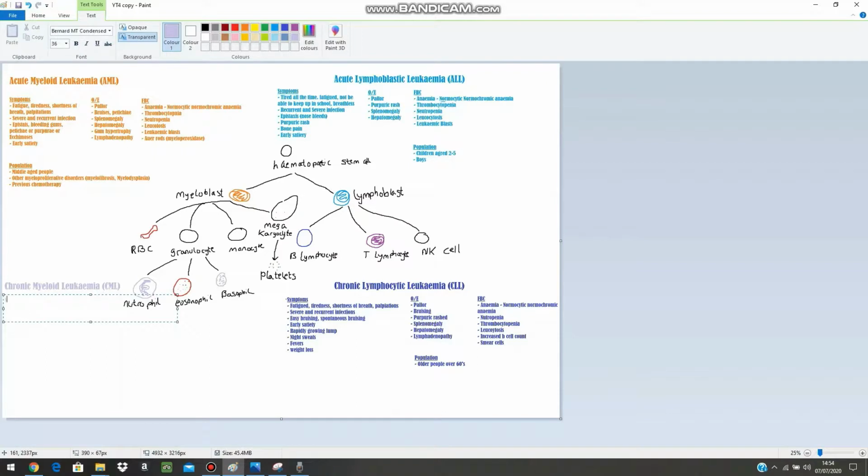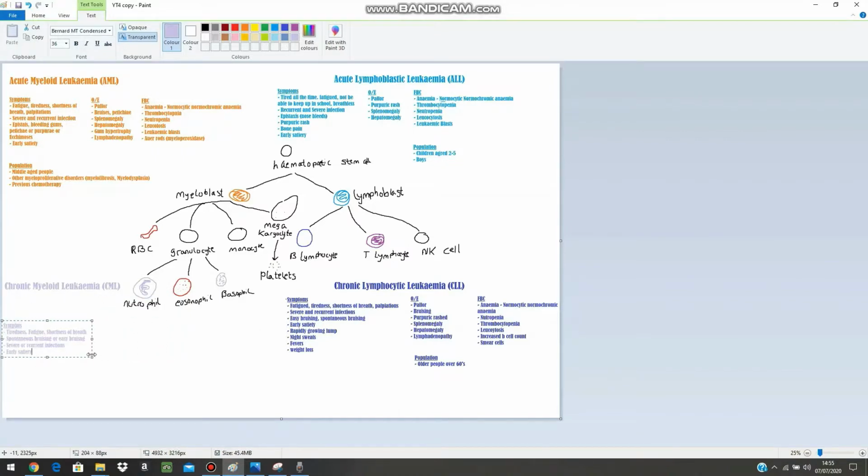Well, again, we start to see these symptoms of anemia, so things like shortness of breath, tired all the time, fatigue, palpitations. There's a recurrent theme here that we're starting to see. We get not enough granulocytes being produced, so we get severe and recurrent infections. We might get bruising, spontaneous or easy bruising due to just not producing enough platelets. Patients might get early satiety because of that splenomegaly and that spleen pushing on their stomach once again.